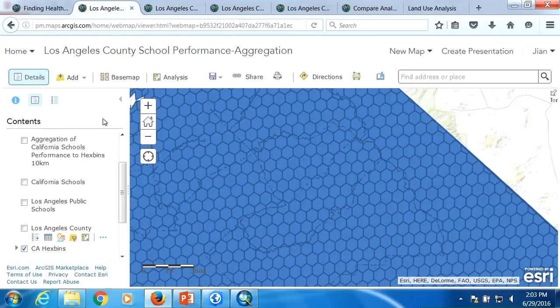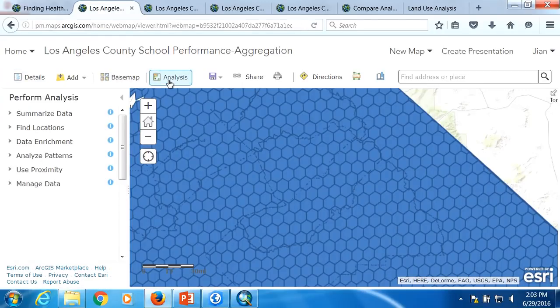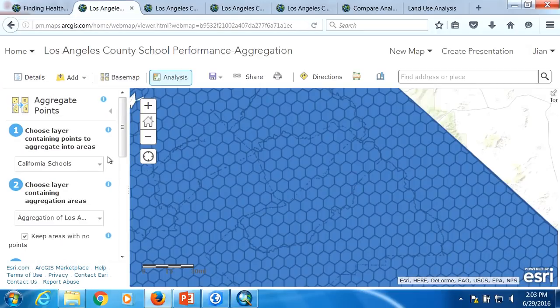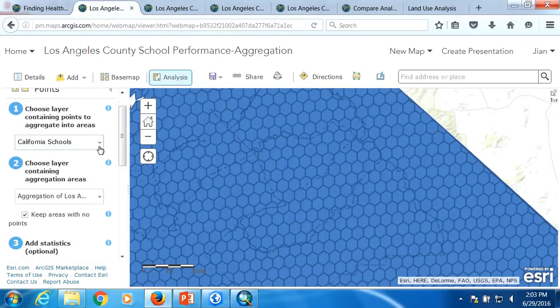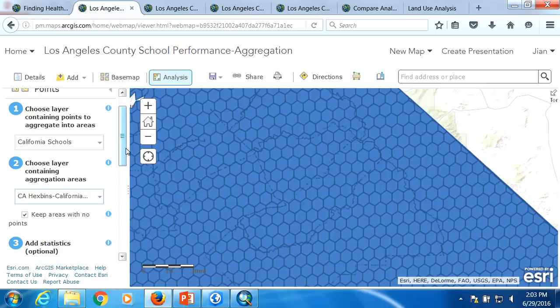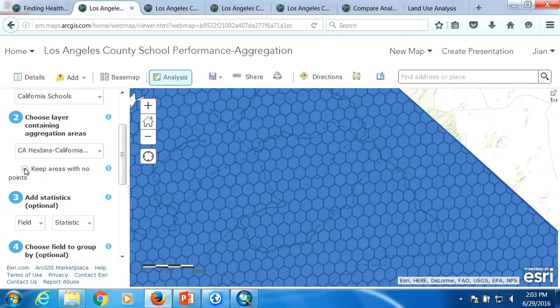So what I can do is go to my analysis option, go to summarize data, aggregate points. I want to aggregate my California schools into my hex bins, which are 10 kilometers. And I do not want to keep the bins which have no schools falling within them.